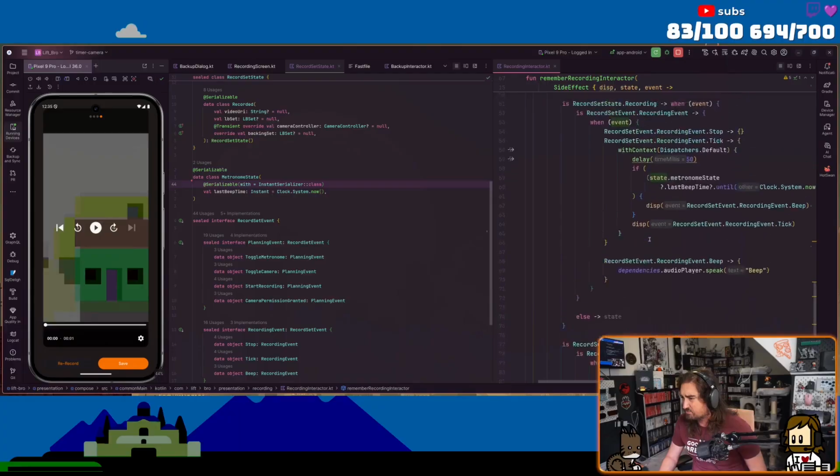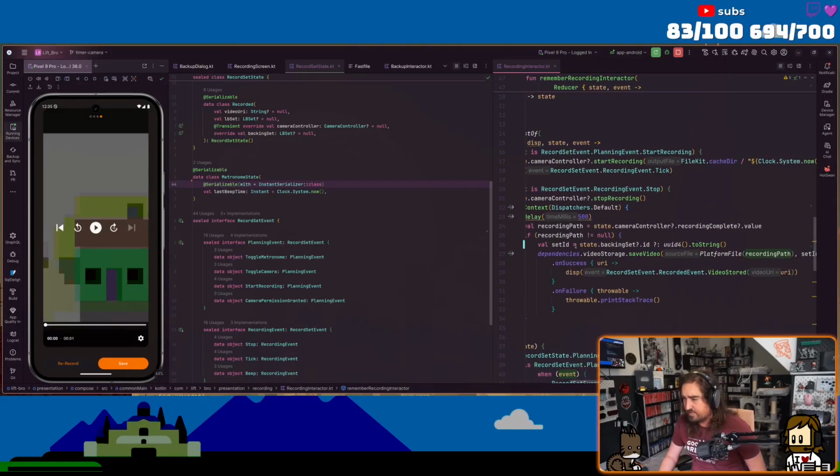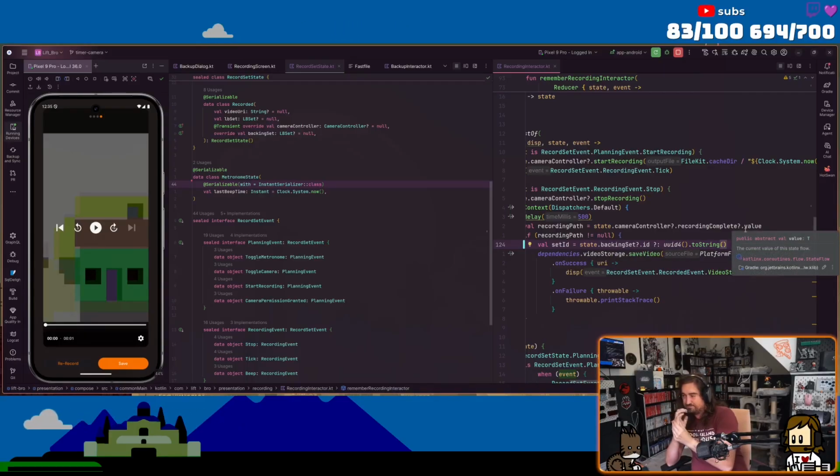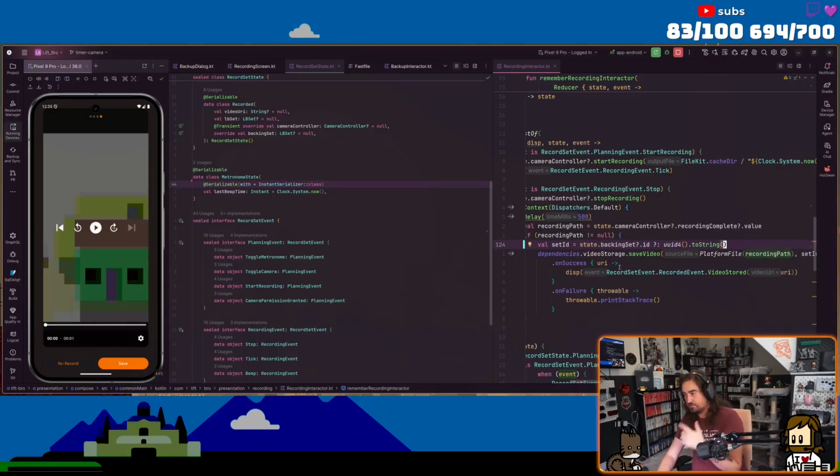And then also, this wasn't really a problem, but here, if the backing set was null, I was just returning from the context. So I was just returning and short circuiting, which is not that great. I mean, it's fine. I want this to be something that I can actually build in the future without requiring a set for this. So yeah, now instead of just returning, I default to a UUID.